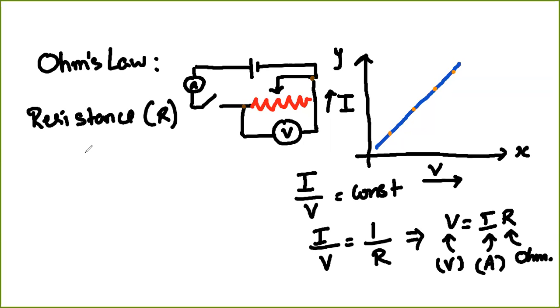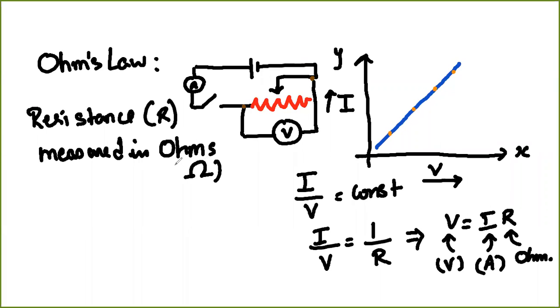When there is more resistance, there is more potential drop across the circuit, and therefore there is lesser current flowing through the circuit. If the resistance is low, then the current flow is more. So resistance has that relationship with current and voltage. Resistance is measured in ohms, O-H-M-S, and its symbol is the capital omega. That is from the Greek symbol.